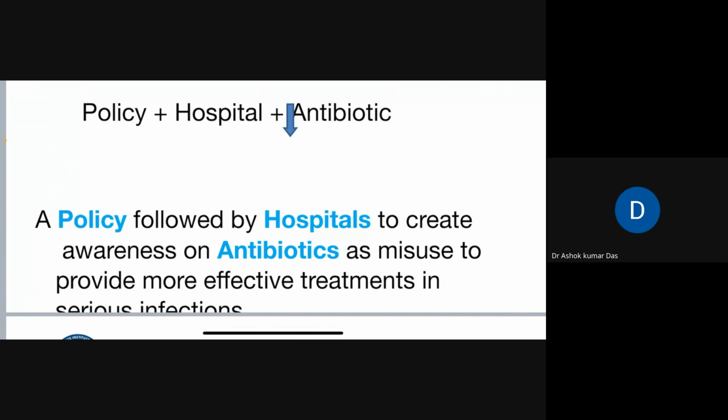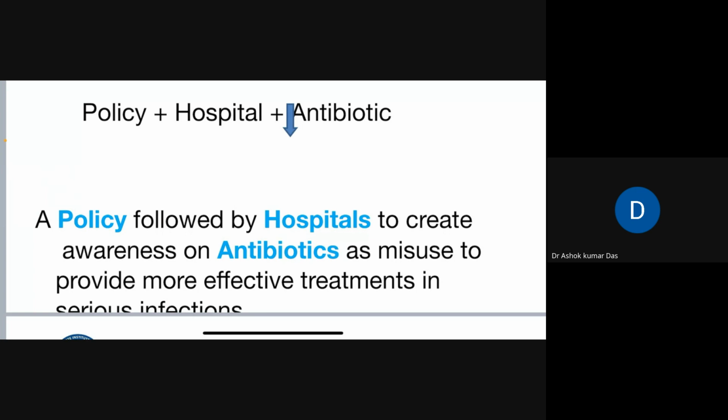Most of the time people are not aware whether for a particular condition an antibiotic is required or not. Even for viral infections, doctors are prescribing antibiotics, which should not be done. If it is a simple viral fever, there are posters which say that fever does not mean that an antibiotic has to be taken.